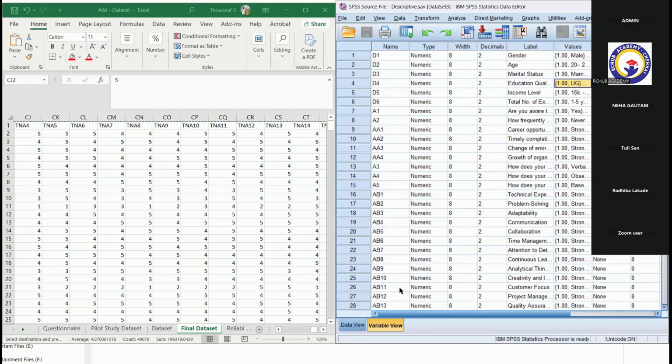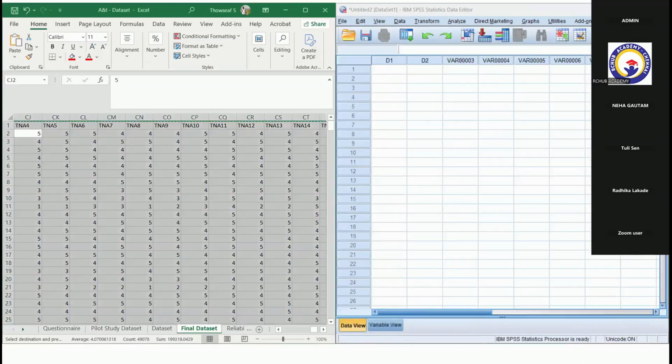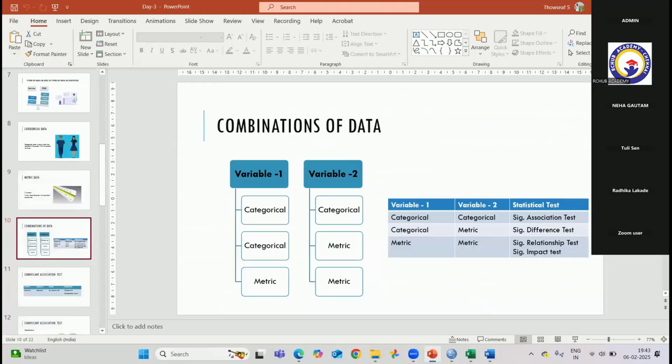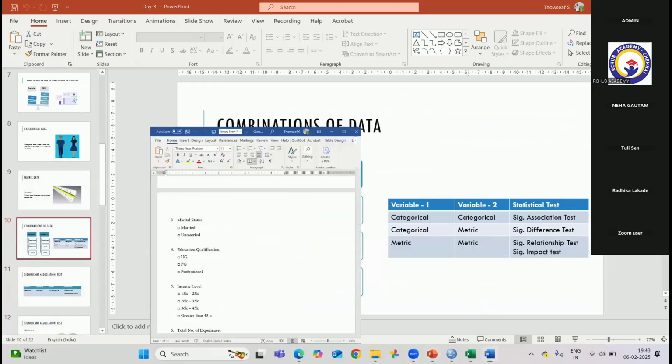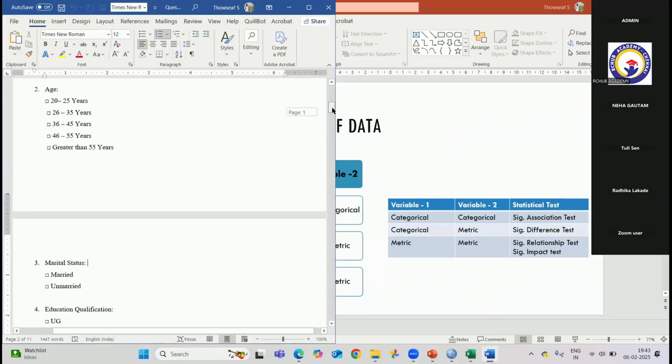So today, have you understood the fundamentals of statistics? Let me try to recap. When you look at the questionnaire, you have to mark whether it's categorical data or metric data.